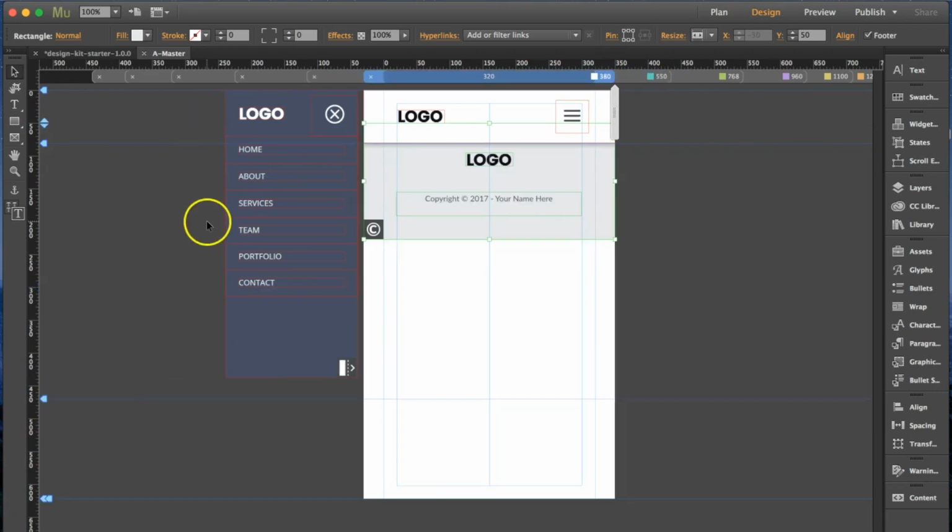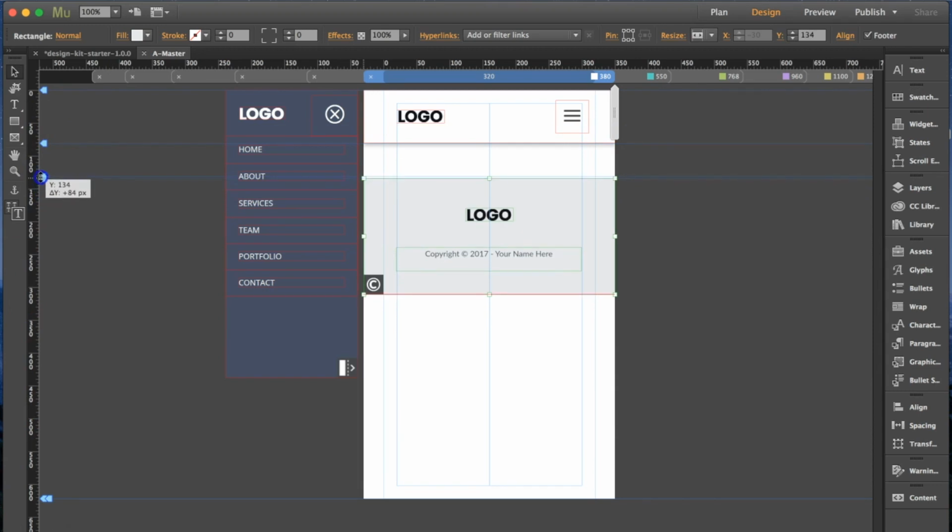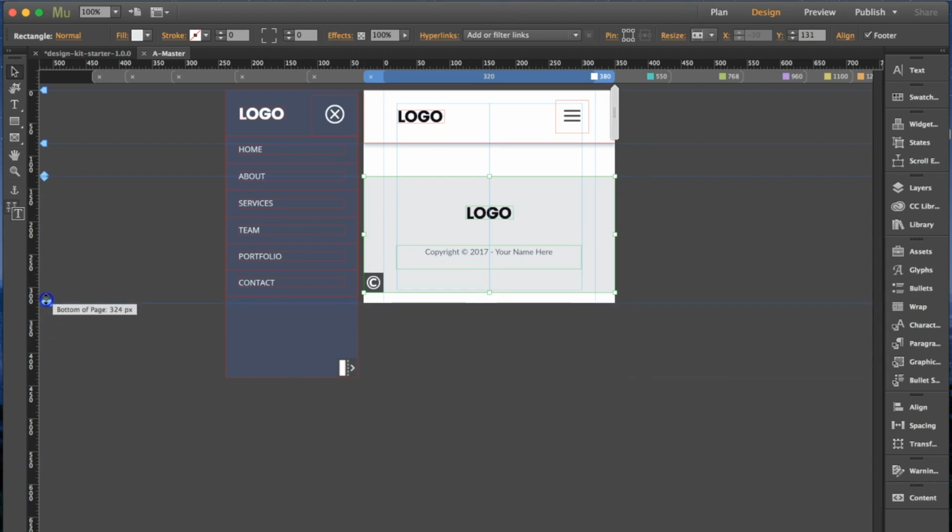And then last, but certainly not least, we're going to do the same thing on our 380, and we're going to drag this into place. Tell me how easy this is. This is just simple because you can just drag these things into place, and it just all works out of the box. Okay, so here we are. We've dragged that into place, and there you go. Nice and easy. Boom. Let's see what this looks like.